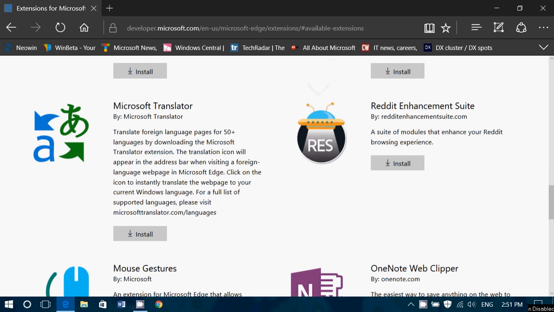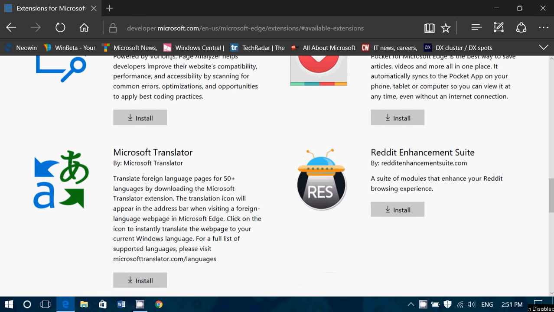Microsoft Translator, great app. I've used it and really find it cool. It translates web pages that you view into 50 plus different languages. You can set a default. So say you only speak English and don't understand any other languages. You can say, every time I visit a page that's not in English, automatically translate it. It works quite well and translates pretty good. Of course, Translator is Translator. It's not perfect, but it is good enough that I think it's useful, especially if you go on pages of different languages.